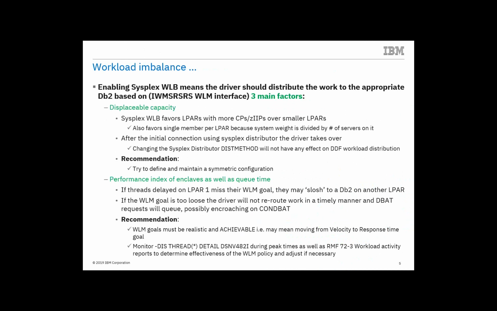So if you do have a CPU constraint or some other bottleneck, threads pile up, elapsed times increase, then WLM will react too slowly and your applications will suffer. You may get timeouts or something else in there. So you really do want to monitor how that DRDA workload is achieving its WLM goal. The RMF 72 subtype 3 records are a key piece there, and the workload activity report will show you that. We've done other presentations where I've talked about the RMF spreadsheet reporter, and it's a really simple, sleek way to monitor whether or not that workload's meeting its goal.